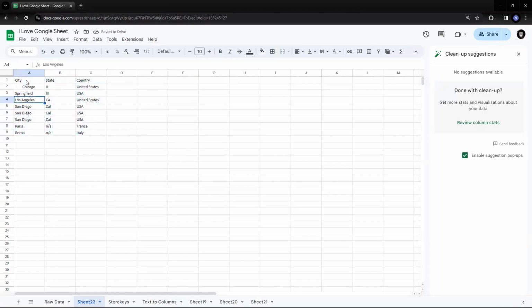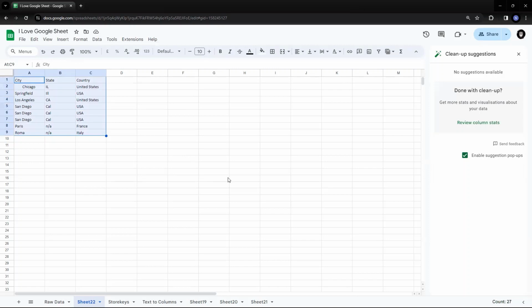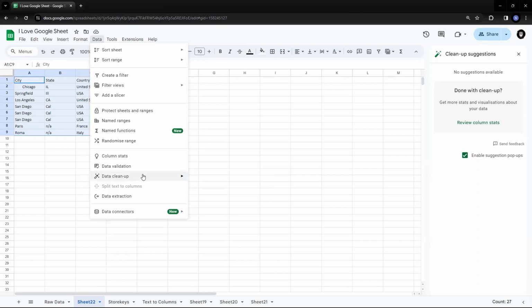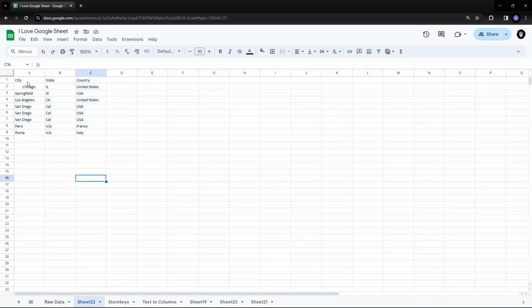So this is how you use remove duplicates. Again, trim spaces, which you have seen when we asked for the suggestions. So this is how you clean your entire data so that you have proper data for your analysis.